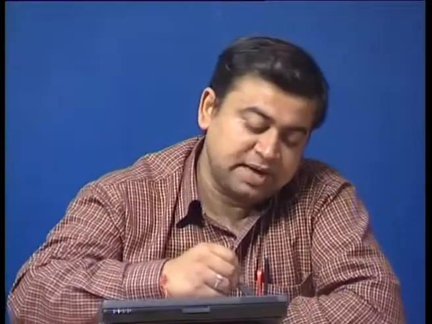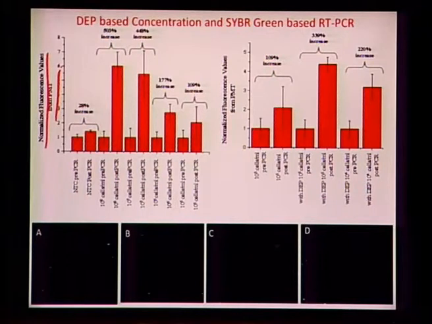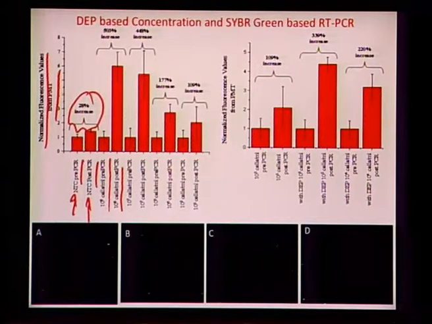Okay, so if you look at this particular plot, this is the normalized fluorescence value, the readout from a PMT. This is the no template control, pre and post PCR samples do not show much increase. You see the error bars are more or less within each other, so they are at the same level. Whereas if you take 10 to the power 8 cells per mil, pre PCR and post PCR show a substantial amount of difference. There is almost a 503% increase.